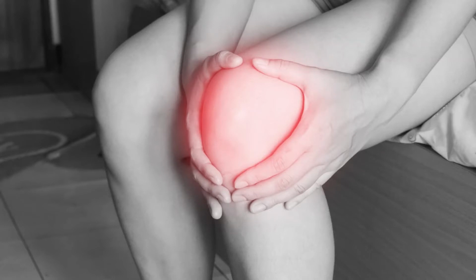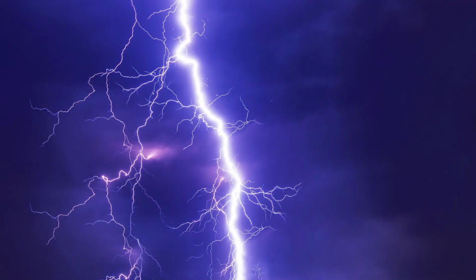Float downward and ask your earthly self, "Where in my body am I feeling disharmonious feelings?" Your earthly self points to the place or places on your body with your finger and identifies each place aloud. Heart or knee, for example. Do this for all places where disharmonious feelings reside.